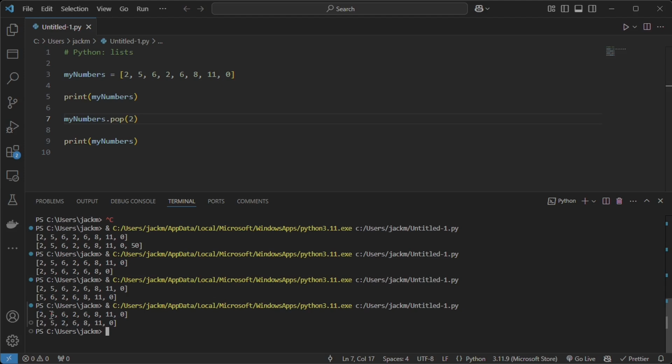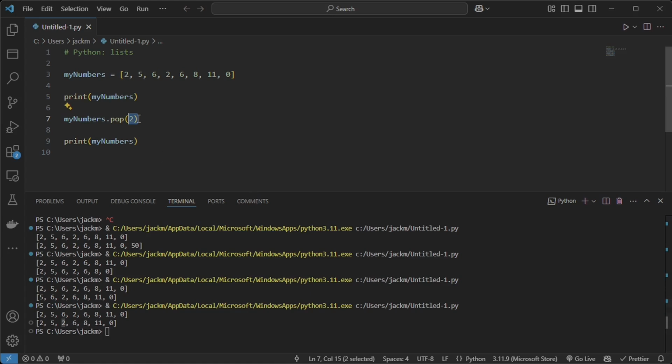So it goes number 2, number 5, number 6, and then number 2, number 5, and that's because pop has removed the item at the second index position. So 0 is number 2, 1 is number 5, 2 is number 6. So that's why that has been removed when we've gone with the pop method.